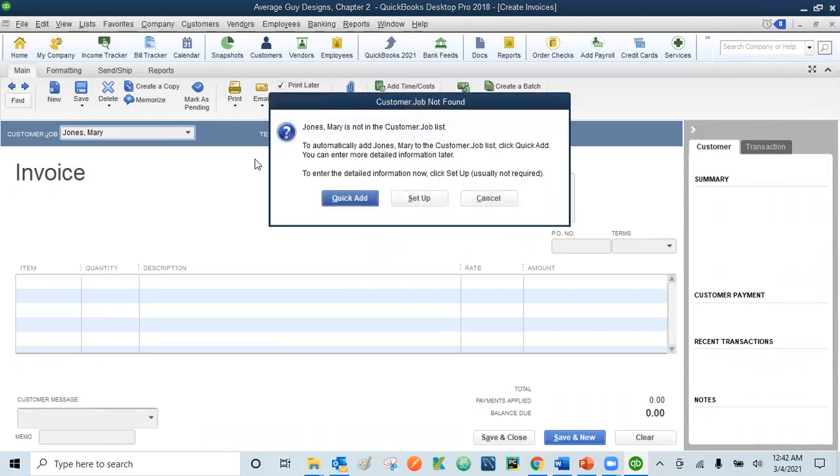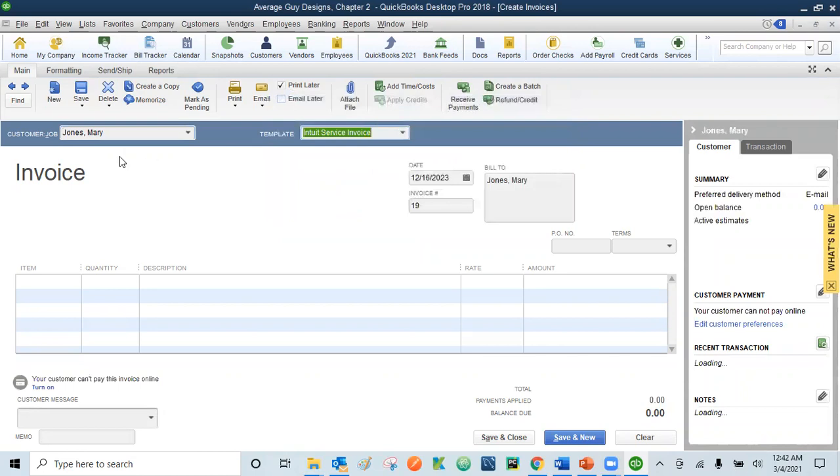If you click the tab button, it will ask you, do you want to quick add or do you want to set up? If you click set up, then the system will ask you to update all the information like the name of the customer, their address, phone number, the same way we have updated the customer details. It will take us to the customer details section, then we have to update all the information. But right now, let's say you or the customer is in a hurry and you just need to issue the invoice, and you will take care of the rest of the information afterwards. So you can just simply click quick add. Once you click quick add, this customer is copied into your system.